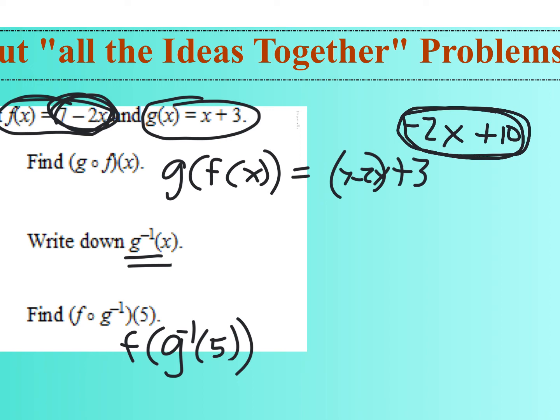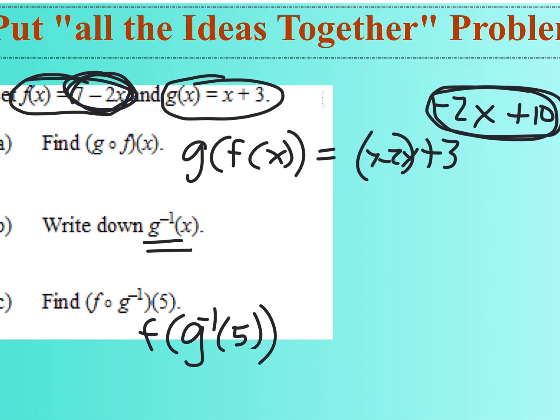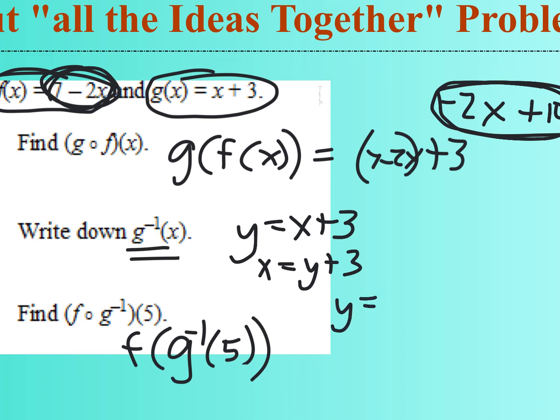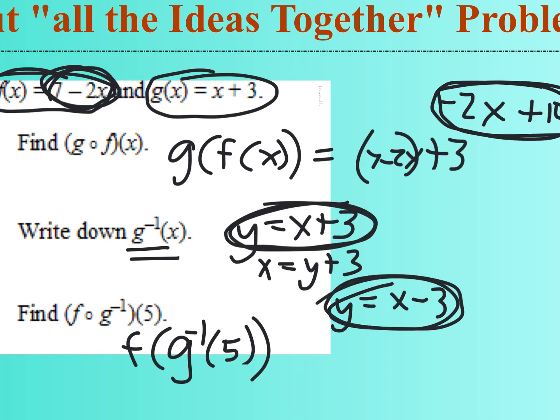Okay, good. Then the inverse of g, here's the g function in the first place. y equals x plus 3. Notice me using y instead of g of x. And then I flip-flop them. x equals y plus 3. And can I just leave it that way? No, you have to solve for y. So then it's y equals x minus 3. And if you just think about it, x plus 3, x minus 3, it makes sense. They are inverses of each other. Okay. All right, next is this one.